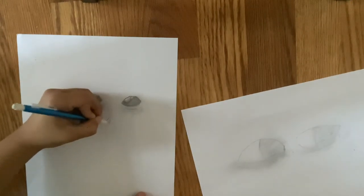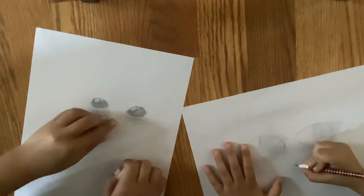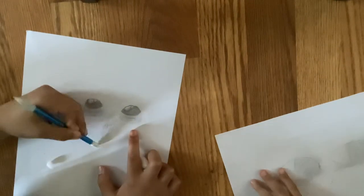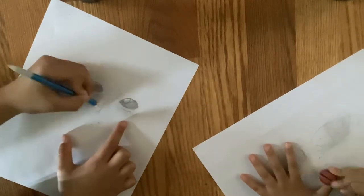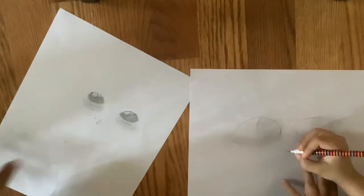And then do shaded on the other side of the nose, like a little bit shaded. And then go ahead and smudge that, so it'll kind of be like a little shadow on the nose. And you could add nose piercings or anything if you want to on your character. You could add anything that you want onto your character. And then you could erase that shadow, because I use that shadow to fill in the inside of the nose a little bit. Because now it's a little bit shaded. Just a little bit shaded.